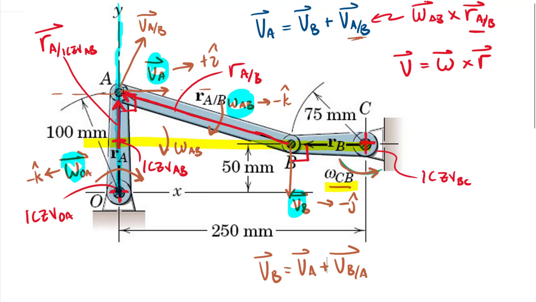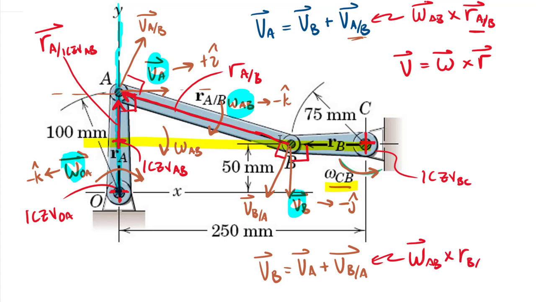If you flip things around and write V_B = V_A + V of B relative to A, that gives a position vector from A down to B. Using the same negative omega_AB, fingers go into the screen curling toward point B, giving you the velocity of B relative to A — also perpendicular to AB. In both cases, these come from omega_AB crossed into the respective R vector, and the subscripts always match between your position vector and velocity vector. Hopefully that fills in some understanding on the motion of four-bar linkages and interconnected rigid body systems.